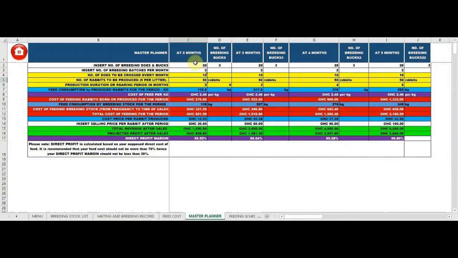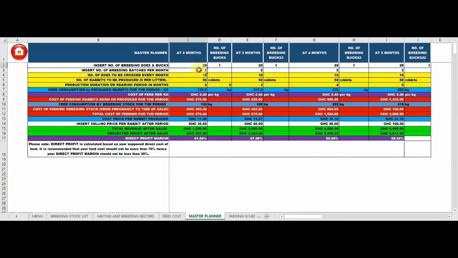Let's say you have 30. The last time I checked, I had just 20 does, and I have 1 buck. Usually when you keep the does, people come in that they need them, and you have to sell to them. At one point I had almost 40, but we have to sell them. Those classified as about to be used, people come and request for them. Anyway, so far the active ones are always giving better 20 for mine.